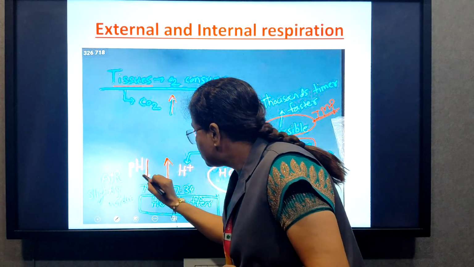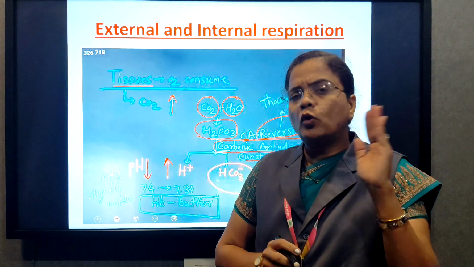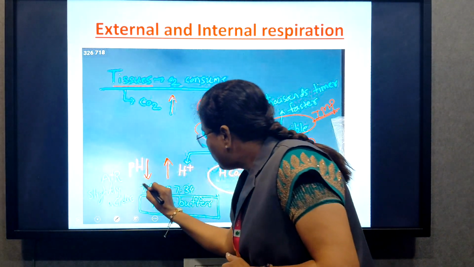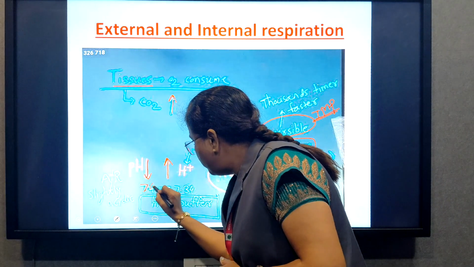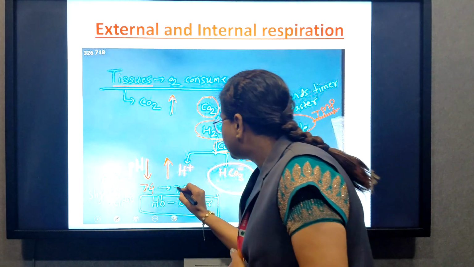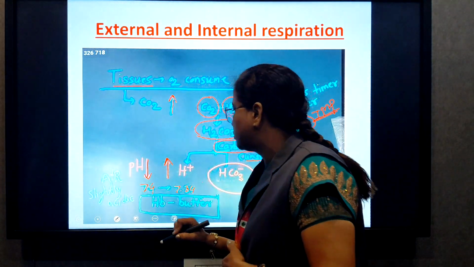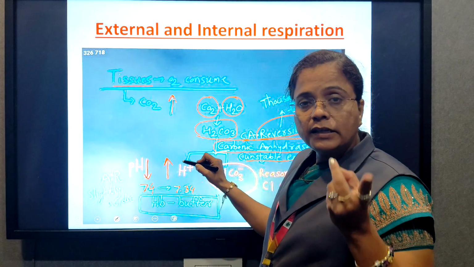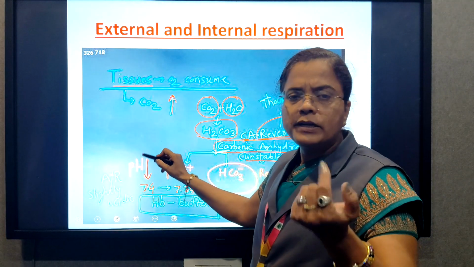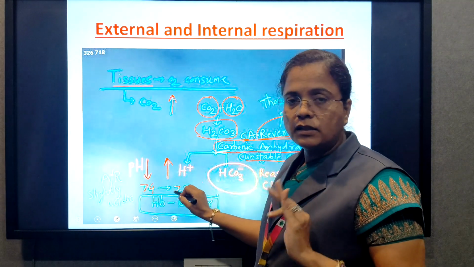The pH decreases, but there is not so much difference. Blood pH is 7.4, but it becomes slightly acidic, 7.34. Very important question: hydrogen ions increase, therefore pH decreases, but it changes only slightly in the blood.